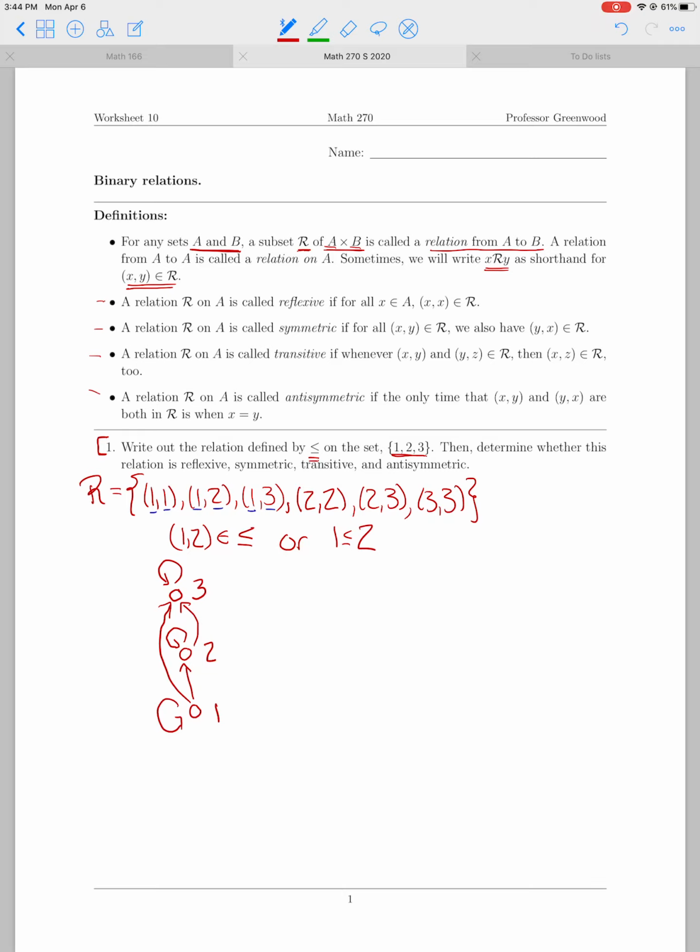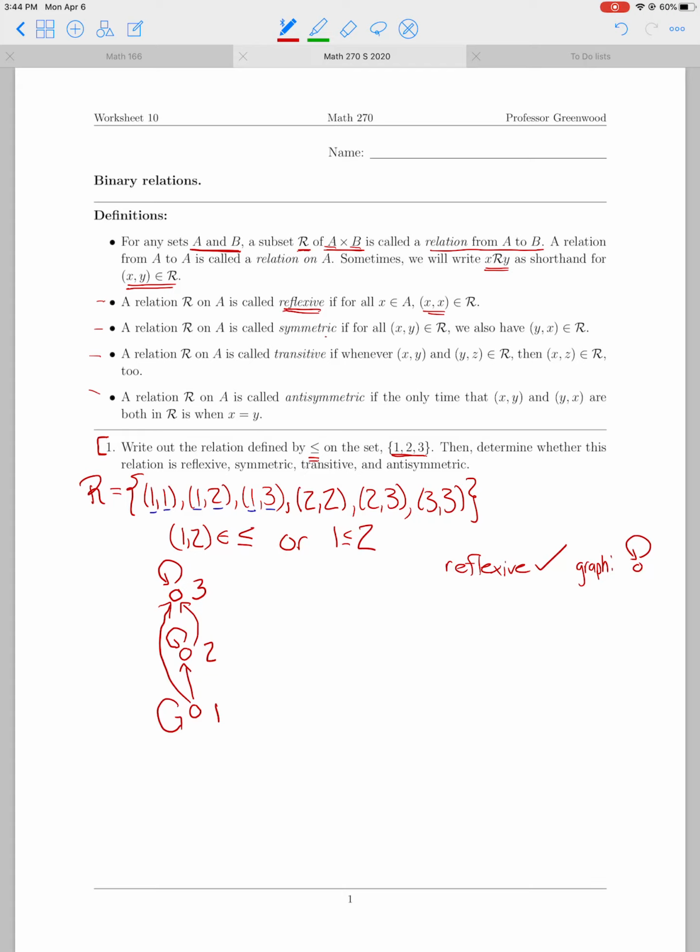The first one is reflexive, and a relation is reflexive as long as everything is related to itself in the relation. For this particular example, number 1 again, this is reflexive because 1 is related to itself, 2 is related to itself, and 3 is related to itself. So all the elements are related to themselves, and therefore it is reflexive. In terms of the graph, reflexive would mean that every node has a loop to itself. You can see that in my graph, that's definitely true here.